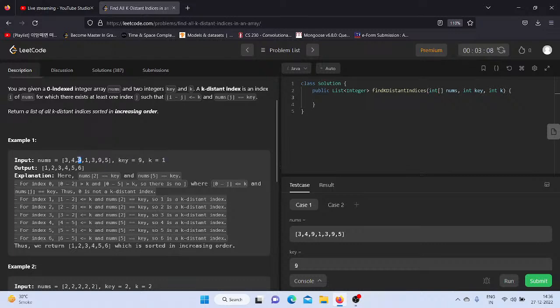So my values can be 3, my values can be index 1, doing plus minus. Now it's 0, so my answer should be 1 and 3, that is 0, 1, 2. 2 is always present. So 1, 2, 3. Then what's my index? 0, 1, 2, 3, 4, 5. So I will have 4, 5, 6. So 1, 2, 3, 4, 5, 6. Perfect.